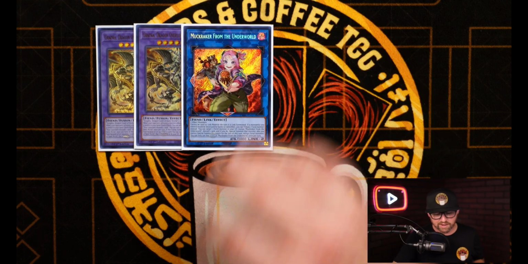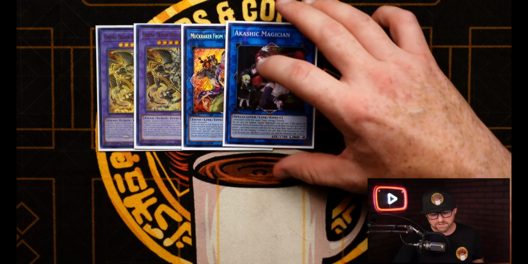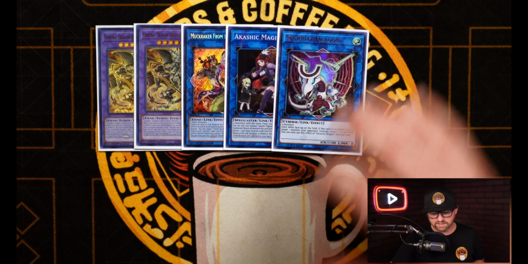I would argue you could get away with playing 1, but I like having a second in the grind game, so that's why I'm opting to run 2. But after that, for some of the Link monsters, we have the 1 copy of the Muckraker, being able to essentially bring back any Fiend from your graveyard and then discard a card to trigger your Dark Worlds or even your Dangers. But then after that, we're also playing the 1 Akashic and of course the 1 Security Dragon.